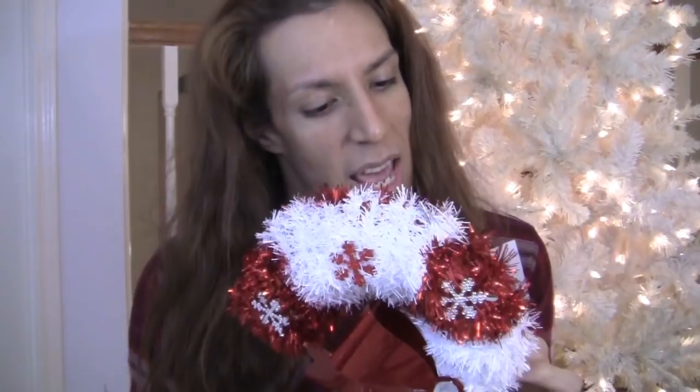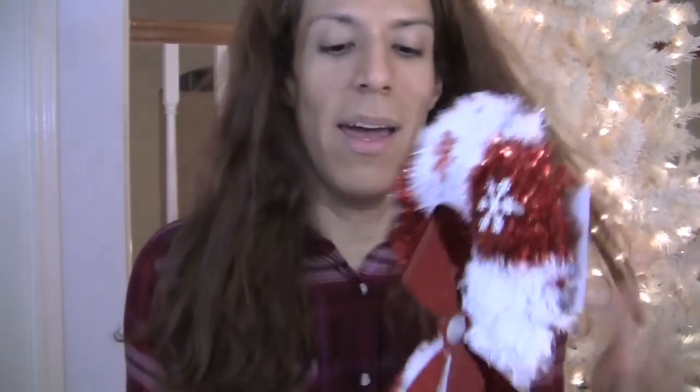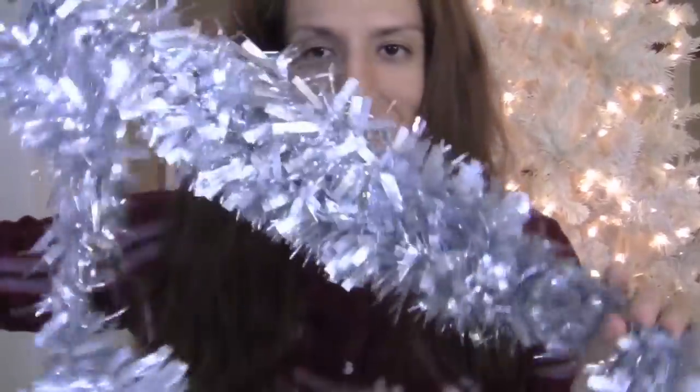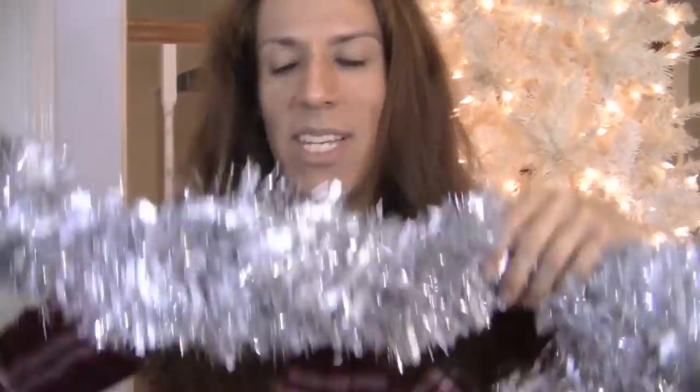Same brand, Christmas House. This is 7.48 inches by 15 inches, but it's cute. You're going to see all the decorations in my house tour for the Christmas time — it's going to be so much fun. I got more garland — this is silver, by the same brand, 9 feet. Very cute.